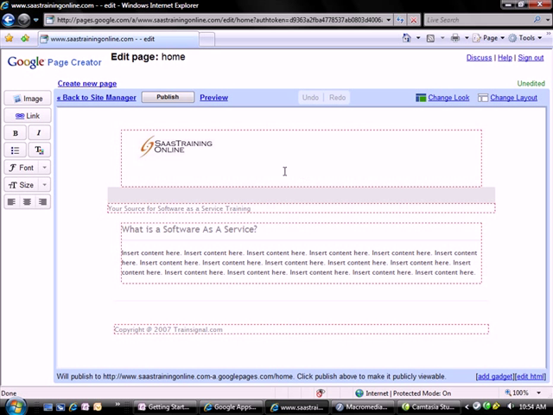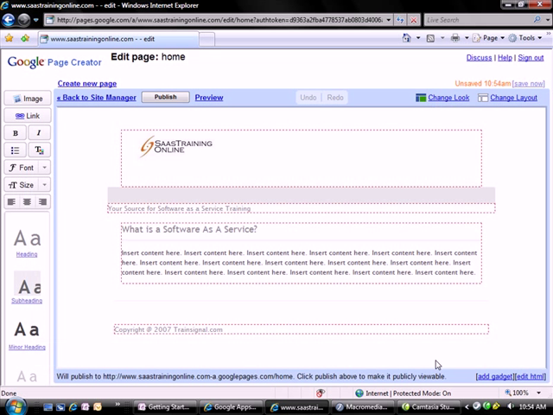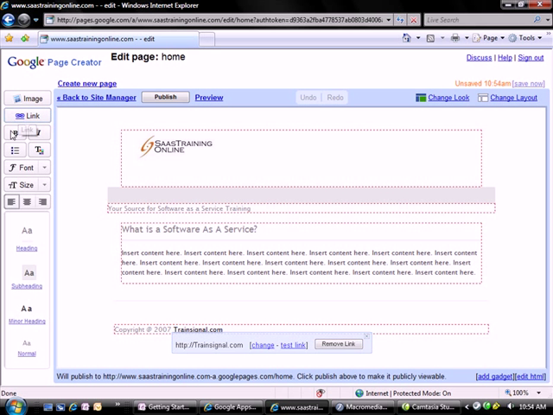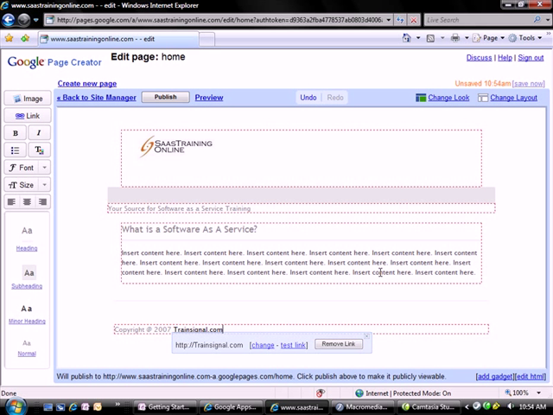All right, now if you'd prefer to code in HTML, there's an Edit HTML button down at the bottom. We can actually move into an HTML editor and hard code stuff if we want to make very specific alterations in the code. All right, so that's looking good. Obviously, over here we have all kinds of other items in our control panel. It's very easy to add in a link, and so we'll simply specify this as TrainSignal to take us to trainsignal.com as a link. I'm thinking that's looking pretty good.